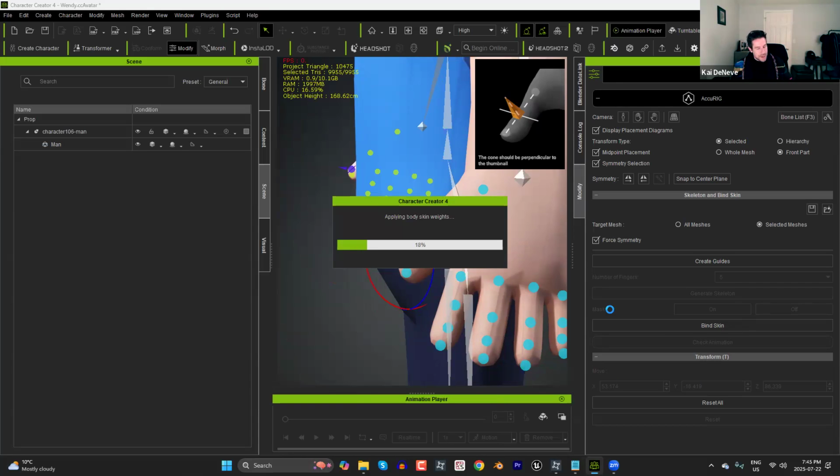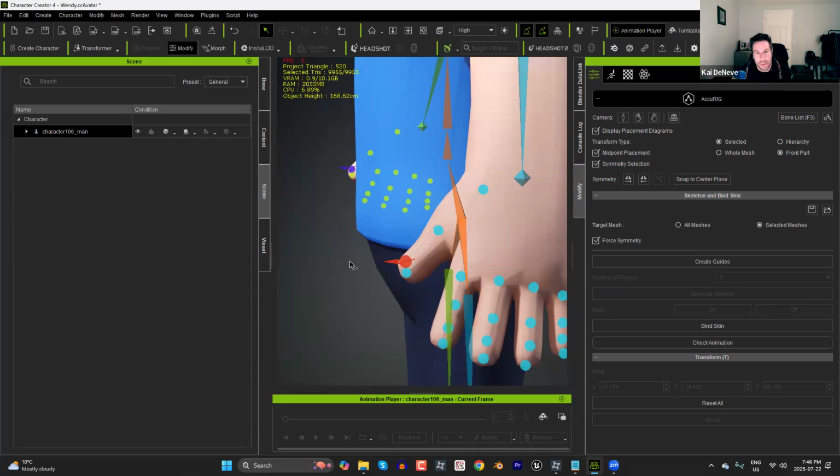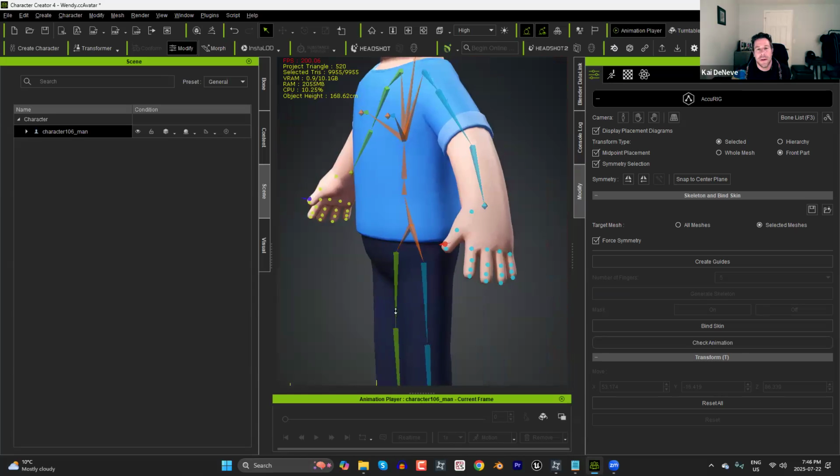If we have time, the next thing I want to take a look at quickly is just the facial, because some people always ask me about facial. How do you get my facial rig? How do I rig my character's face? Now, a little kind of teaser, I guess you can say, is for those of you who use MetaHuman characters, we're going to be fully compatible with them in CC5. So you're going to be able to take your character into MetaHuman back and forth and use either animation tool you want, which is going to be really cool. You can check out the video for more on that.